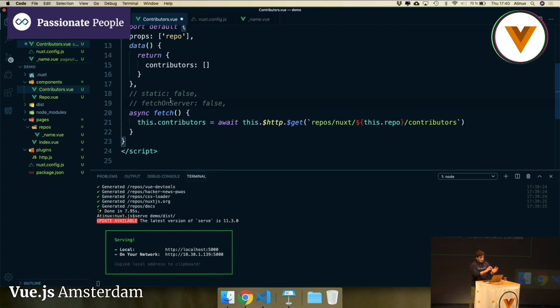You can also specify that I want full static, but for this special component, I don't want you to save the fetch result or async data as in the payload. So for this, you can say static to false. We will work on the documentation to make sure that you understand where the difference is.